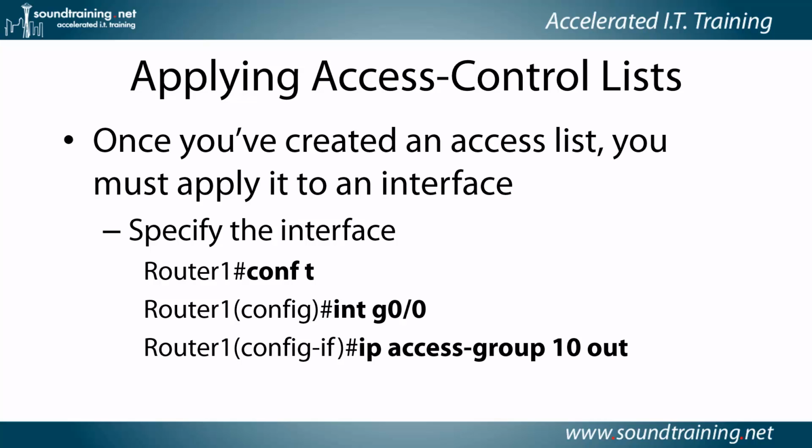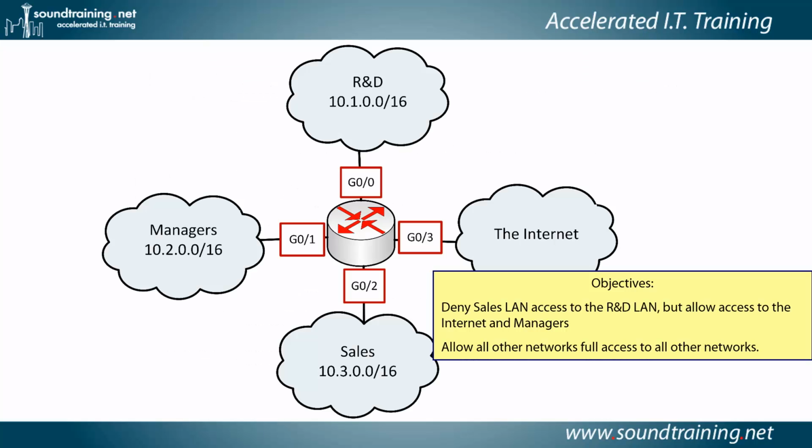In or out is from the perspective of the router. A lot of people get confused about this, but just remember that if it's going away from the router, then it's outbound, and if it's coming toward the router, it's inbound. Again, in or out is from the perspective of the router. I'll show you that in a slide in a moment. So let's work through this exercise together, and then I'll do some demonstrations on a live router for you.